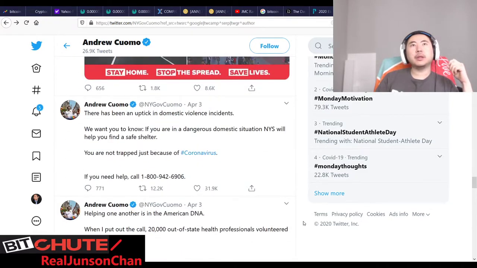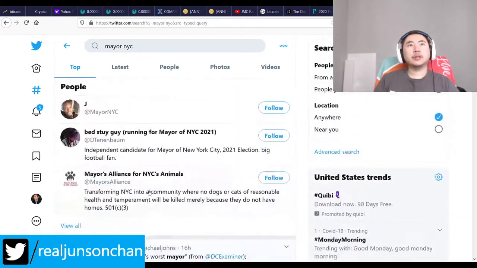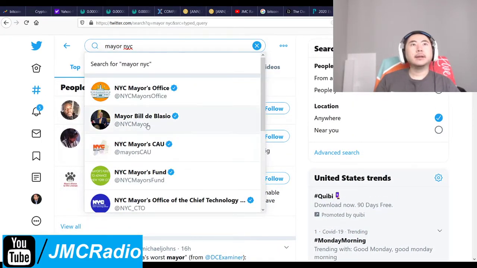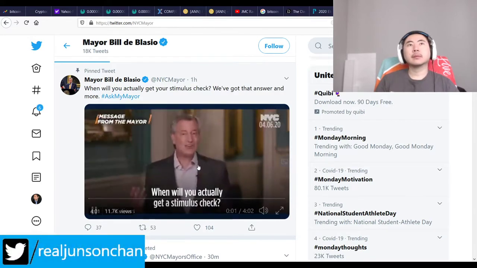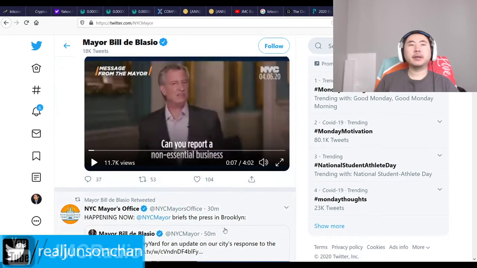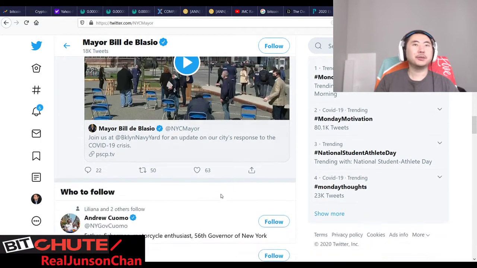So I might have been Mayor de Blasio too, because someone said, let's see, Mayor NYC. So the good news is, oh, come on, you know what I'm looking for. Oh, God, the search on here is so bad. When will you actually get a stimulus check? Can you report a non-essential business? I'm not sitting here for 4 minutes. I already cannot stand this guy. City's response. At least they're practicing social distancing here too, which is hilarious.